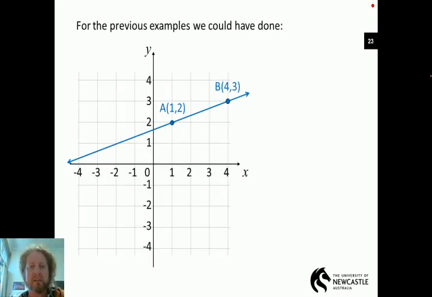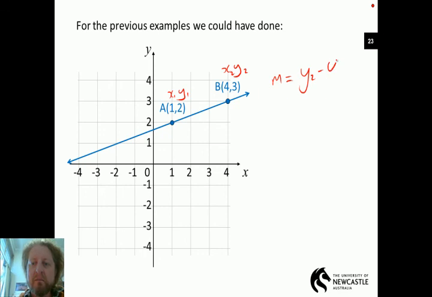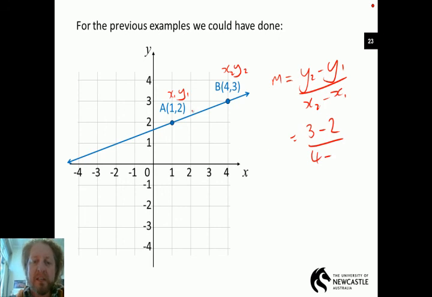There's our gradient. So for the previous examples we did, where we had them graphed, we could have just used these points and said, well, the gradient is, once again, let's call it xy, xy, you can be point 1, you can be point 2, so y2 minus y1 over x2 minus x1. The y2 is a 3, minus y1 is a 2, over x2 is a 4, minus x1 is a 1. 3 minus 2 is 1, 4 minus 1 is 3. Yeah, there's a third. We can see it there anyway. The vertical was 1, the horizontal was 3. But the formula does it for us.